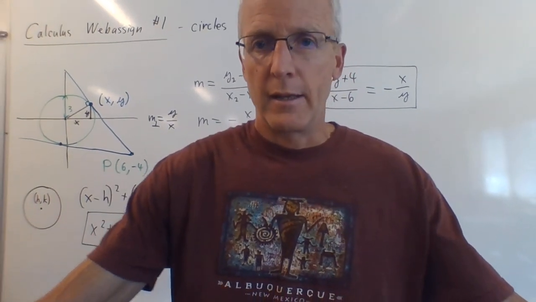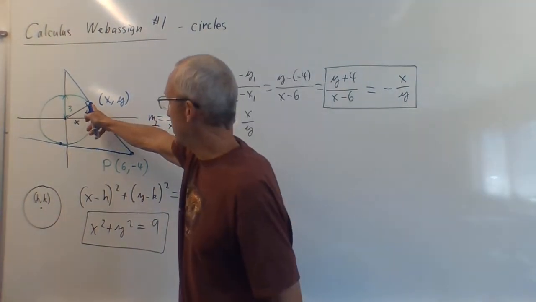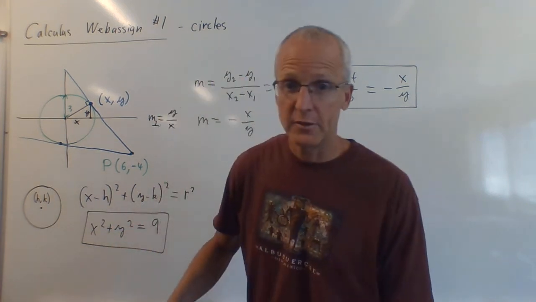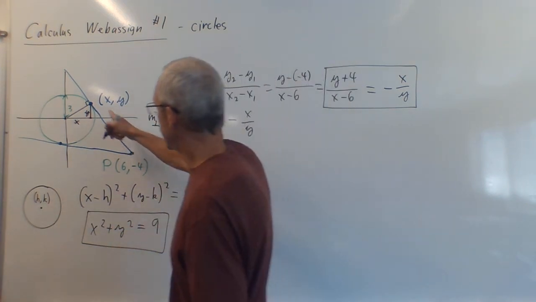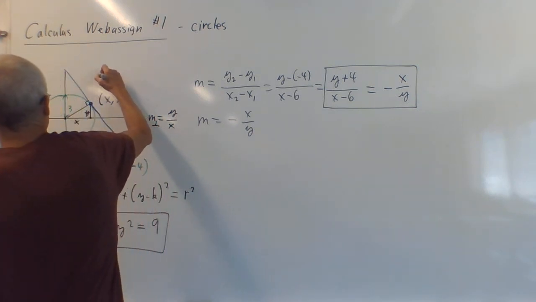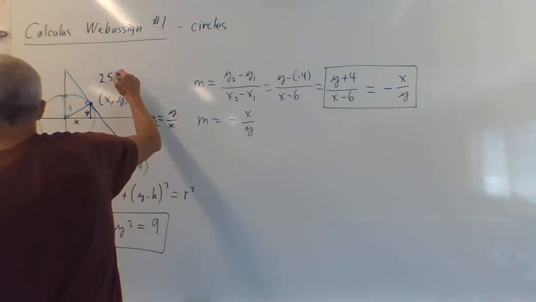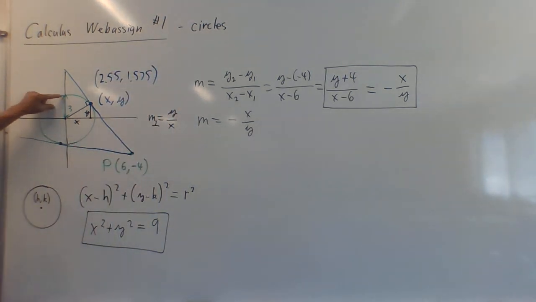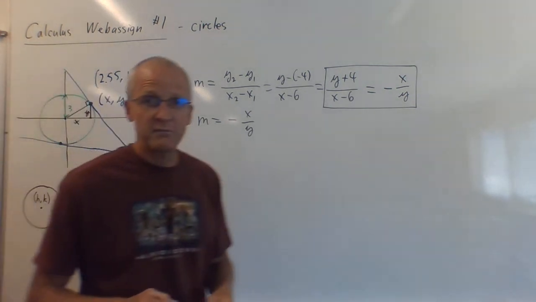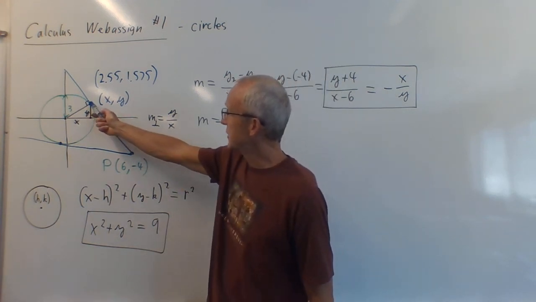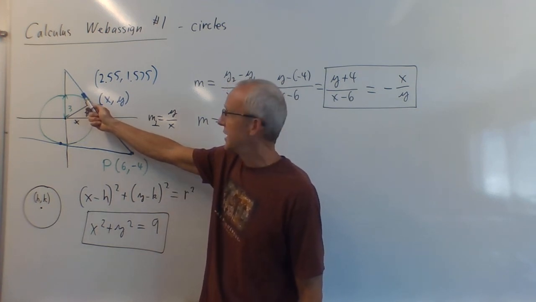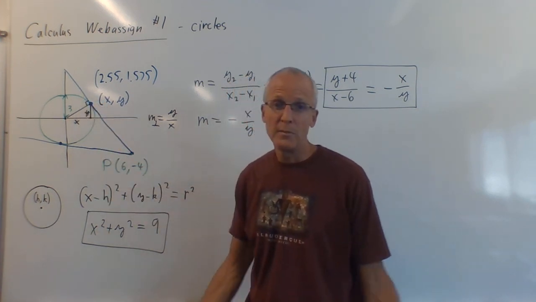Okay, we know these two are going to be positive. These two look negative the way I drew it, which makes sense. So far, so good. We have two positives, two negatives. Does this one look like it is 2.55 and 1.575? That might have been a good guess. Here is 3, so that's almost up to 3. I didn't draw a terribly good picture. Sure, that looks like it could work. The x value could be about 2, and the y value about 1.575. It should have been moved over a little bit. I should have hit the circle over here if I drew a better picture, but that makes sense.